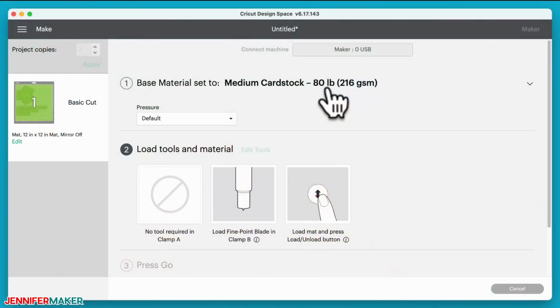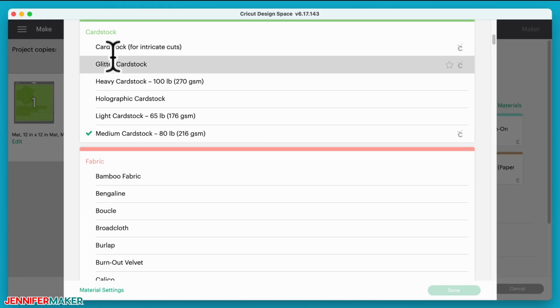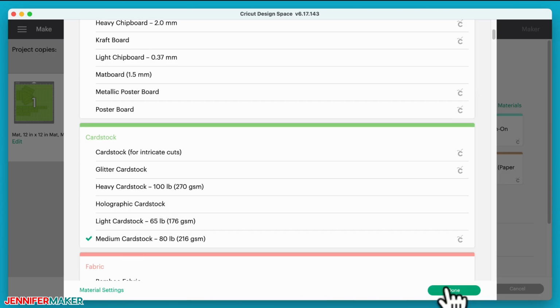So back in Cricut Design Space, we have the right material selected. If for any reason you don't see this Browse All Materials option that I had, and it just says you're using paper or vinyl, you need to change your dial to custom so that you can see this. But I'm using medium cardstock. If you don't see this in your favorites list, you can just click Browse All Materials and go find it. On my maker, it's under cardstock. I usually just search for it in the Search All Materials bar. But it's right here, and click Done.